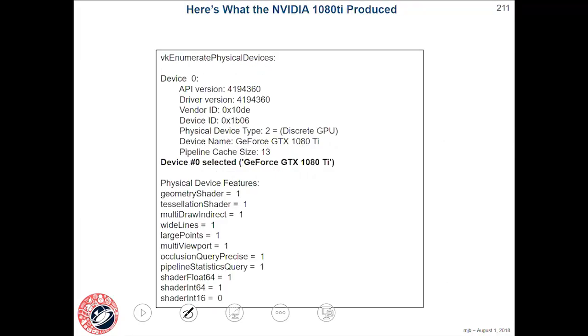I did it, and it looked like this. It printed out the API version, the driver version. I only had one single graphics card. This is the NVIDIA vendor ID. This is the device ID. I guess that's the card number. It flags it as a discrete GPU. It tells me which one it is. And that's device 1. And here are some of the features. There's a lot of features. These are the ones I cared about. Now, what's interesting is if you do this exercise again, I went and did it again on something that had the Intel chipset.